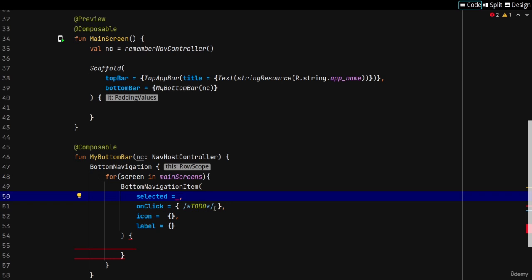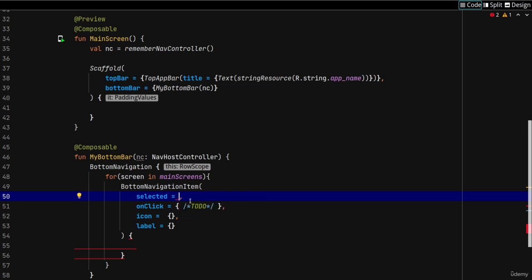If the root of one of our items in the hierarchy is equal to the root of our current screen, then we consider that option or that screen to be our current screen. Therefore, it needs to be highlighted as the current screen.